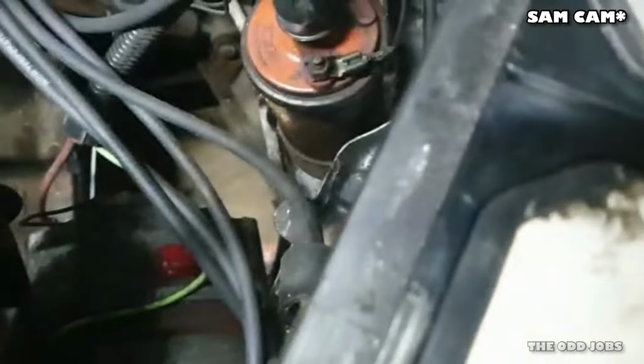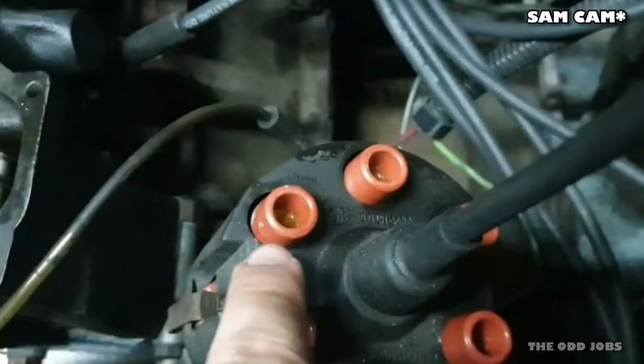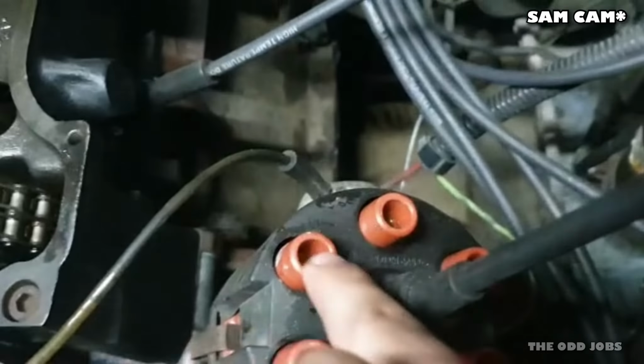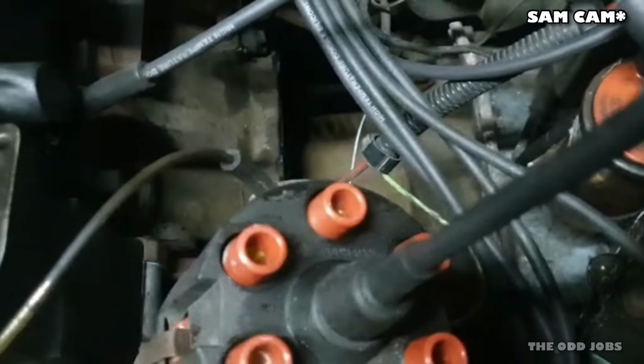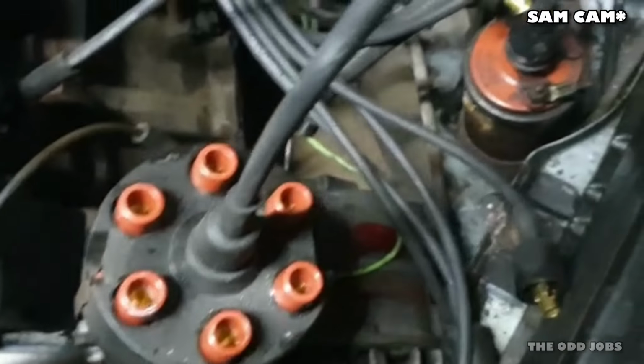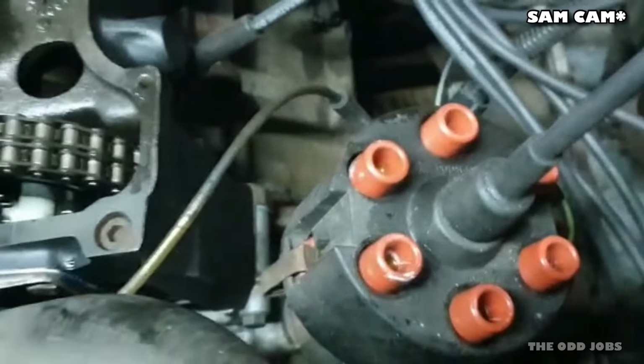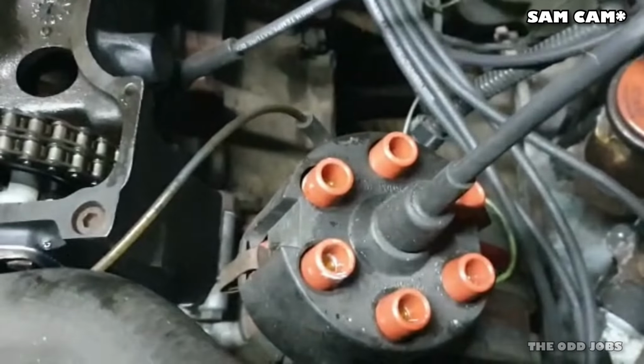I've just put it back on now, but I've just flicked off the distributor and the rotor arm is pointing at this plug just here. So I think I might have had it out somehow. I don't know how I've managed it. But I'm going to get everything back on in the right order. The firing order is 153624.